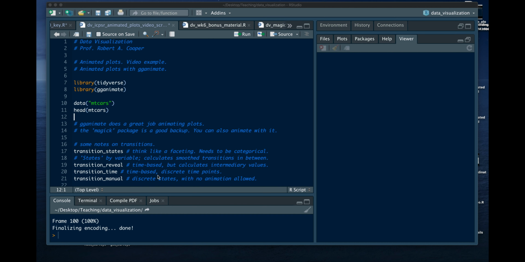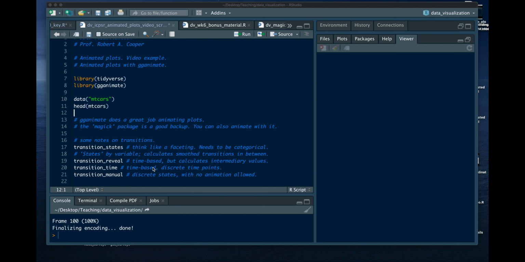Often it'll be something like time in years, maybe, or the different states or groups of a particular variable. So we are going to really focus on first the transitions.